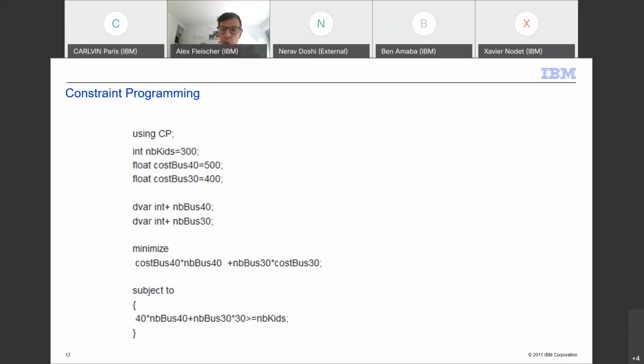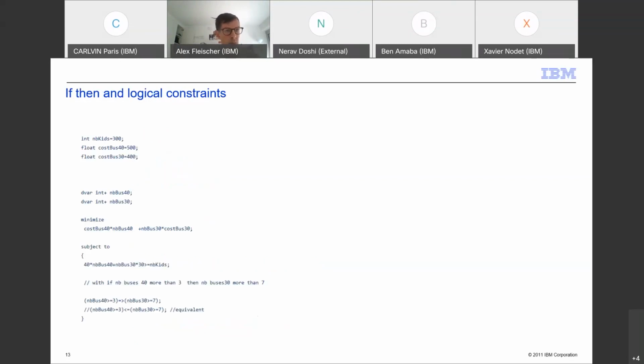And in order to use constraint programming, even if you don't master constraint programming already, it's very easy. You just add using CP at the top of the model. And then instead of relying on CPLEX linear programming, you will use constraint programming. So very easy. So for all the classical CPLEX users, I really recommend to have a look at constraint programming. It's very easy to learn, and you will be able to tackle some big models that you would not be able to tackle with mathematical programming only.